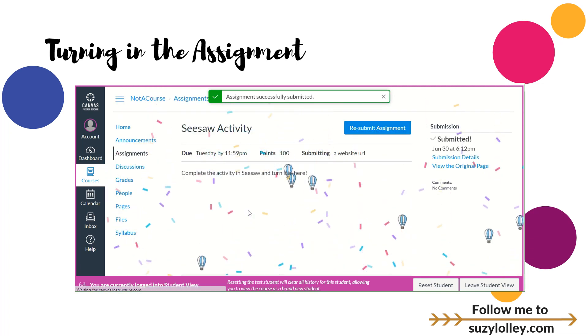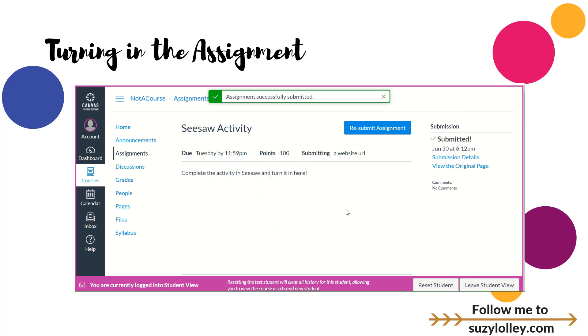They can say this is my assignment — they don't even have to. So they're going to click the blue box to start, paste, blue box to finish. You can make up a little song. They give you a celebration now — I have never seen a Canvas celebration, I thought that was just a Microsoft Teams thing. Blue to start, paste in blue. I make up jingles and songs for everything I teach little kids to do. They can sing them back to me. Your little kids can do this. So again, if you want the beauty of all those Seesaw fabulous tools but then you only have to check one place, then Seesaw plus Canvas is the way to go.